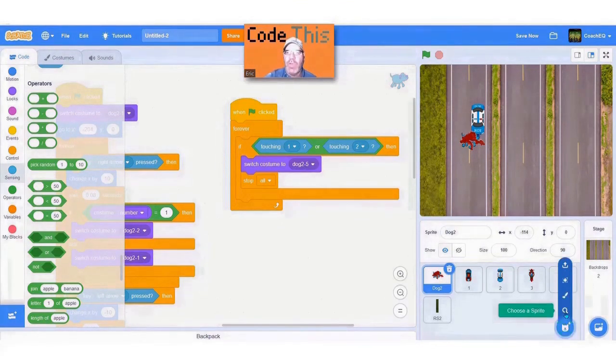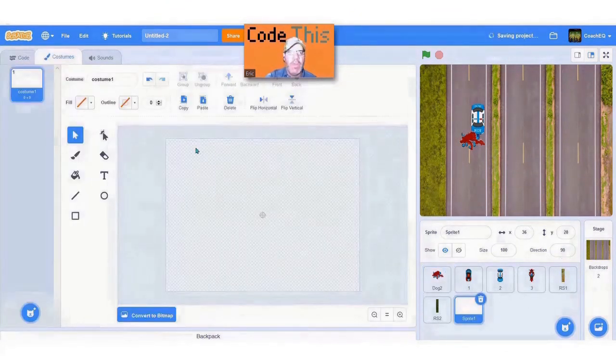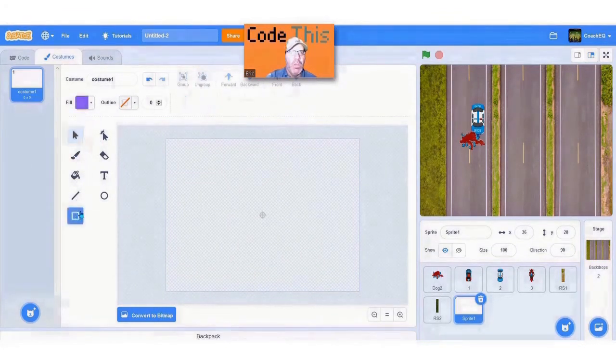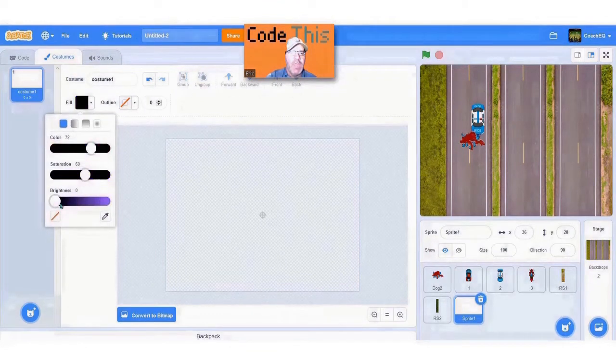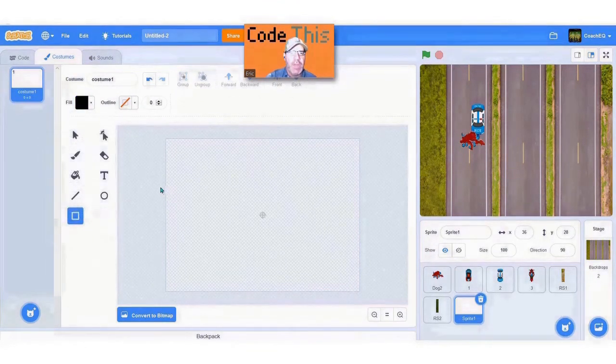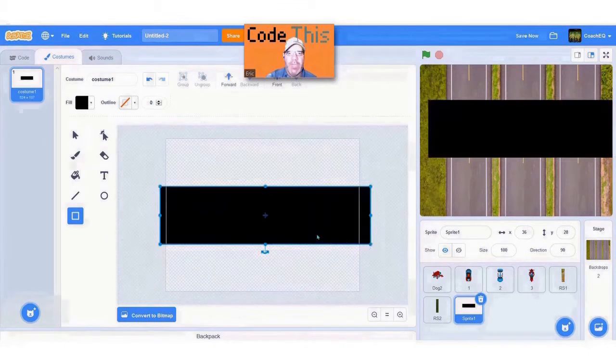For this one, we're going to have to make our own sprite. It'll be really easy. Go up there. I don't know why, but I do like the black. So go here, go to colors, get black, just make a rectangle however big you want it to be. Remember, go over here and center it out so you can see there it is. That's fine, okay?